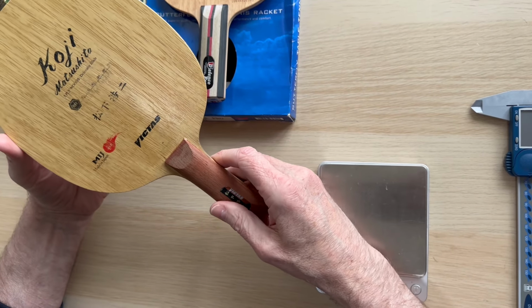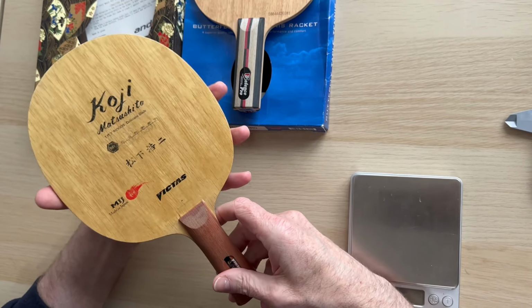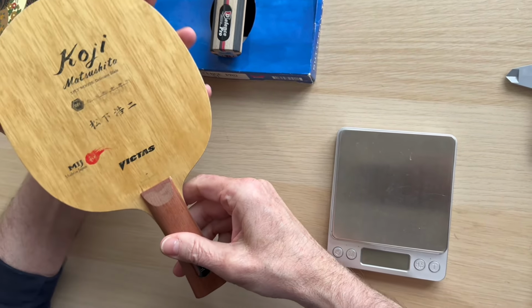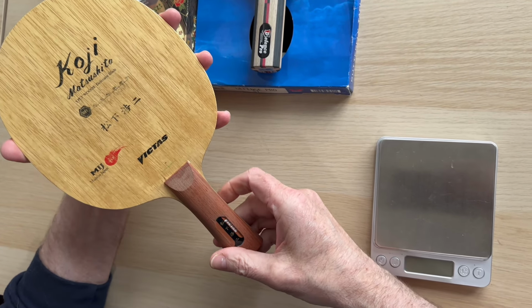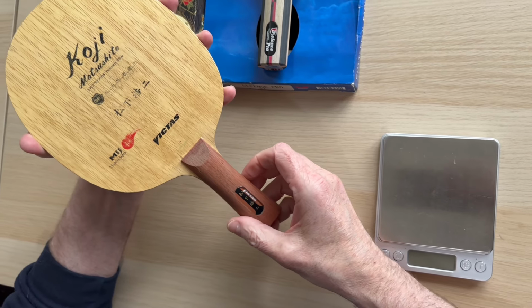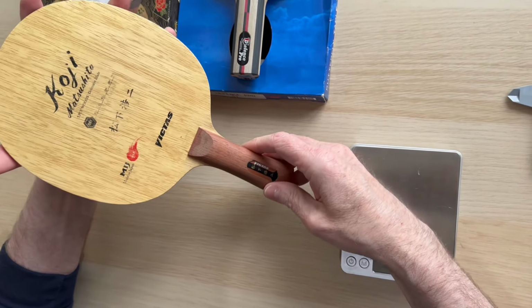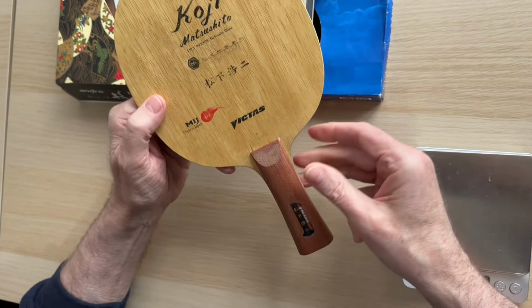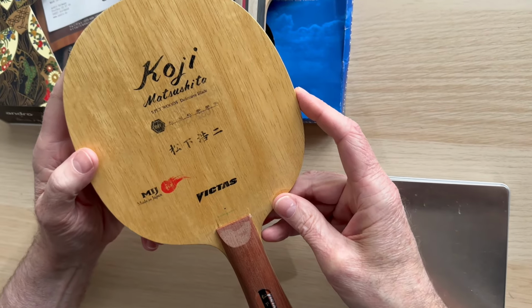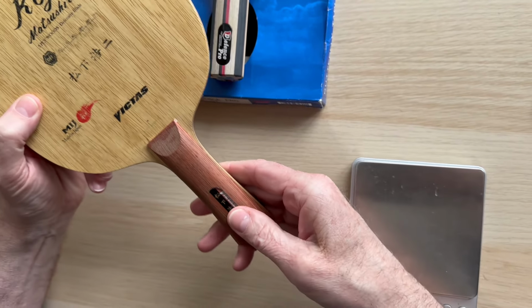Massive thanks to Dan Geely, who entrusted me with these to try, because I'd not tried them before, and I like to try every defensive blade so I can give advice out on the phone. The first one we've got is an original Koji Matsushita on a flared. Now, as I say, these are going on the website.